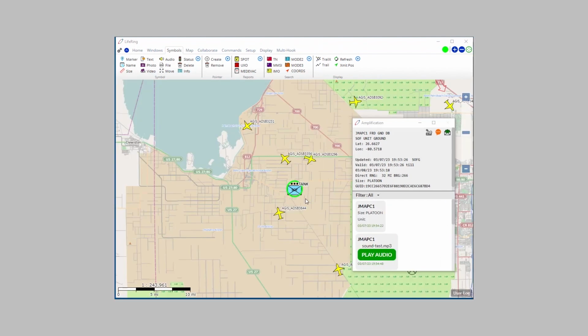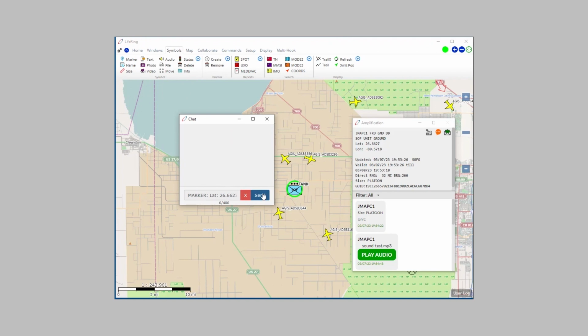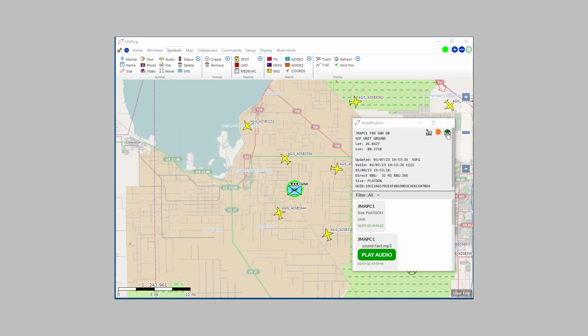Now I can share these coordinates with somebody else if I want to show them where it is. So once it's hooked, I have these icons up here, so I can share it via a command. And if I hit OK, this sends it out, the lat long. I can share the coordinates via chat. Again, when I open my chat window, it automatically is populated with the lat long. And I can share it via message.